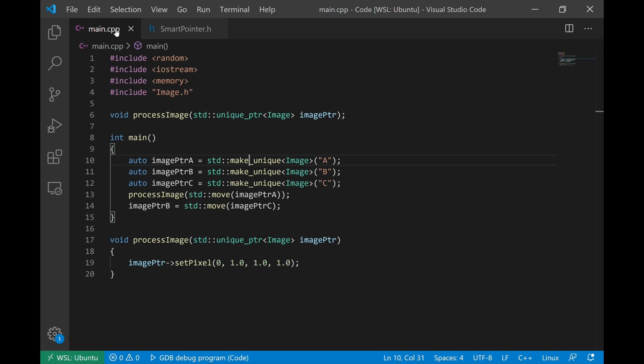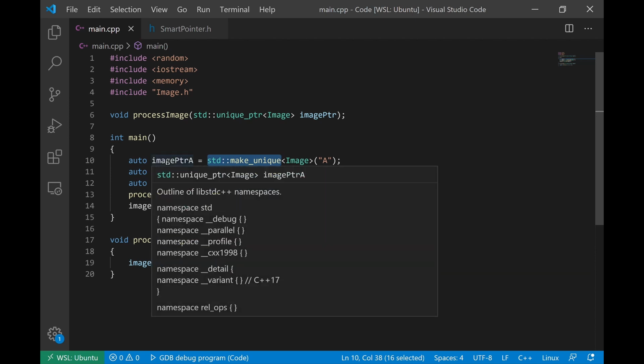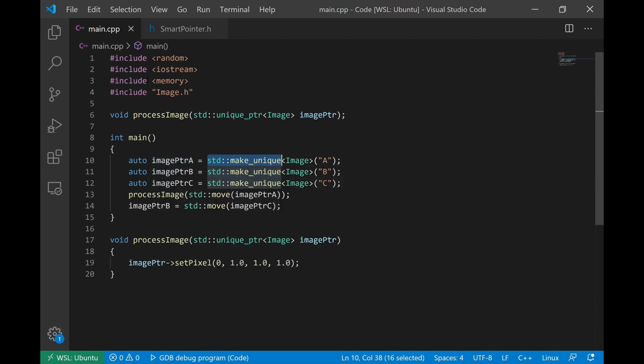So here again is our code which works on some sort of image, process image. We were using this big object that we don't want to keep on the runtime stack. And so this is how to use it with a unique pointer. Just like we had used the smart pointer of type image as a generic template class, you'll notice here that we're using the unique pointer. Look at the data type of image pointer A. It's of type standard unique pointer of image. In order to get access to the smart pointers from the standard library, you have to include memory.